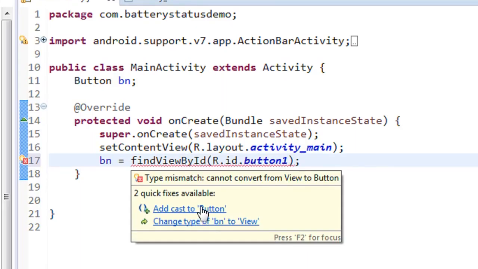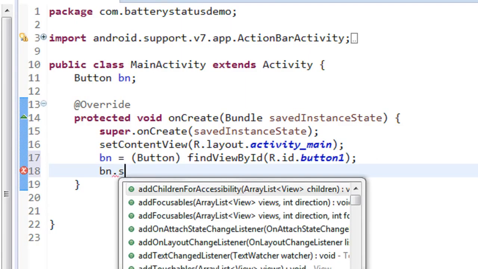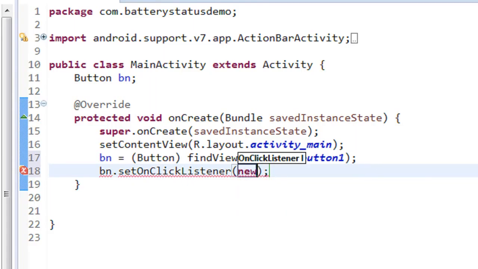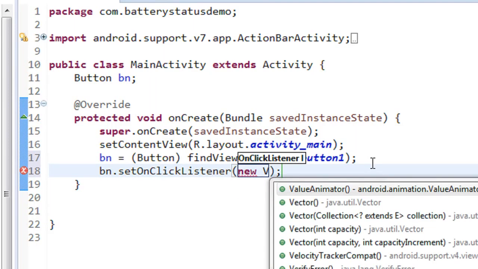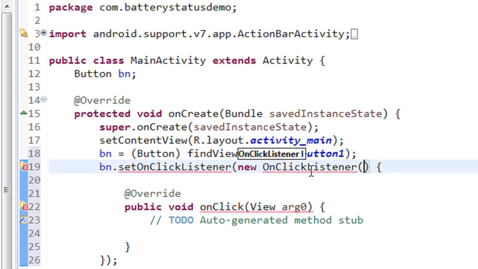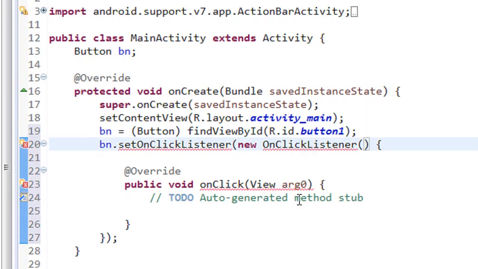It is an object, so you need to cast it into Button. Now create an action listener for the button, bn.setOnClickListener, new View.OnClickListener. You need to import some packages here.